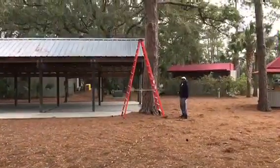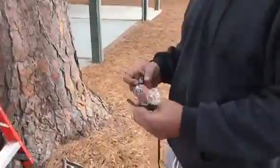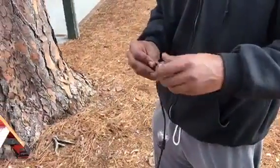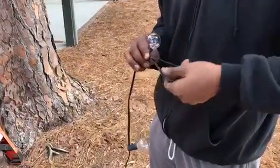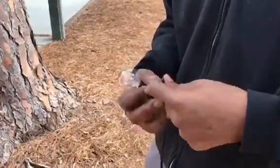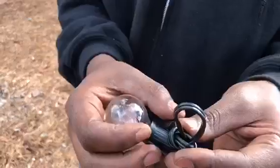We've plugged them in to make sure they all work, and now we're going to connect to the far side. We've picked out our rigging point and got our ladder set up. Now we're going to take the end of the line and put a loop in it — he's taking out the end bulb so you don't have two next to each other, then fold it in half and tie that loop into a knot.